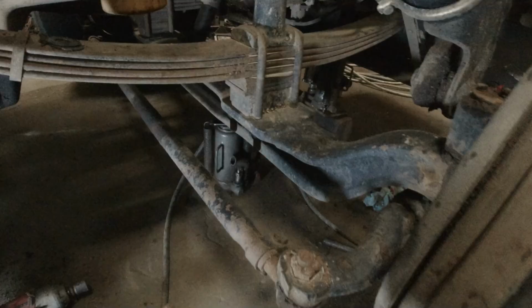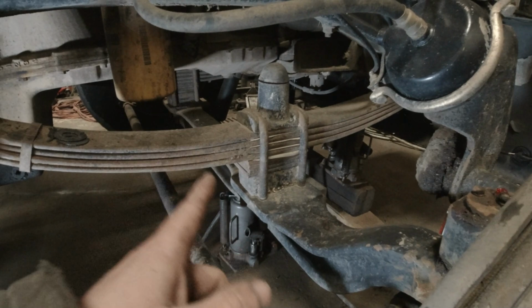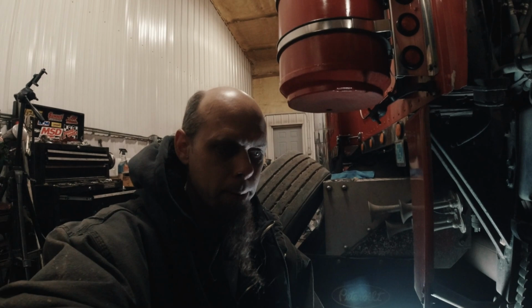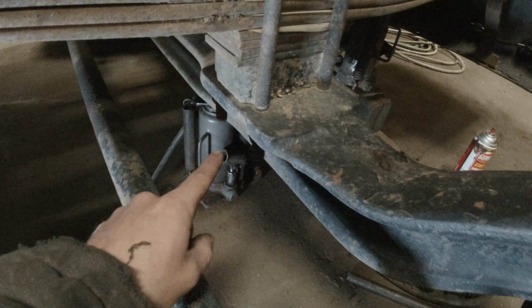All right, so I think my new leaf springs are supposed to be in here either later today or tomorrow. Now, U-bolts are not reusable. Some people reuse them, but they're not supposed to be reused. So I need to get some new U-bolts. Now, there's a place here locally that has all the dies that you can basically bend up any U-bolt that you want. So I'm going to take one of these U-bolts off, go run it down there, get four new U-bolts made.